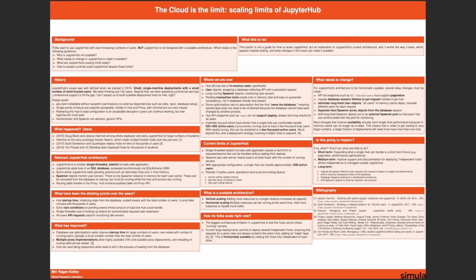One hurdle in shifting JupyterHub to a scalable architecture is that there have been many optimizations to improve how many users a single hub can support, up from a few hundred to now a few thousand. Many of the optimizations rely on in-memory caching that is directly at odds with a scalable architecture, so migrating to a scalable architecture will likely have a negative impact on performance for scales that are currently supported with one hub if we're not careful. It is a big project to change the JupyterHub architecture in this way, and we're working on a roadmap to serve our diverse use cases, from the Littlest JupyterHub to the biggest.